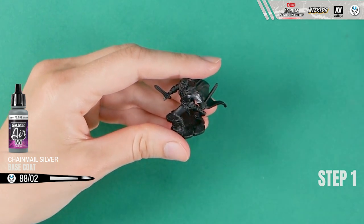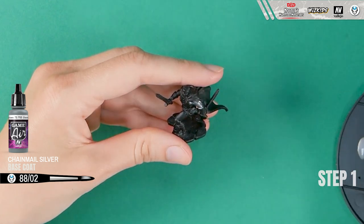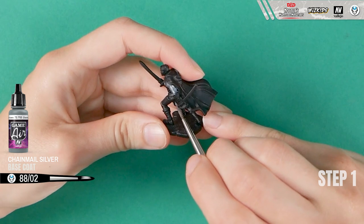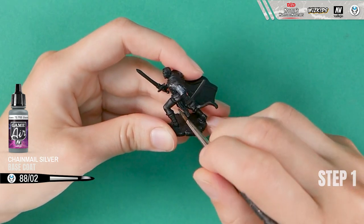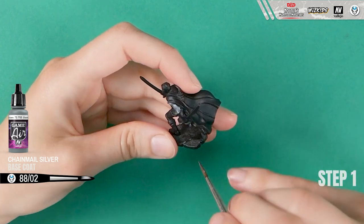While painting the first steps, you don't have to worry about overpainting other parts. After a short time, we will be able to easily paint over those places with other colors because acrylics dry very quickly, which allows us to repaint areas that we are not satisfied with.